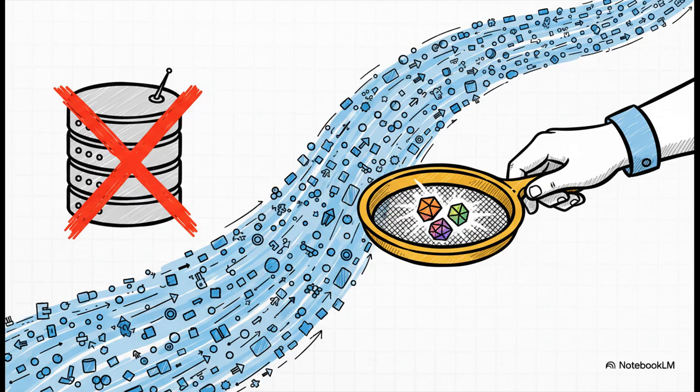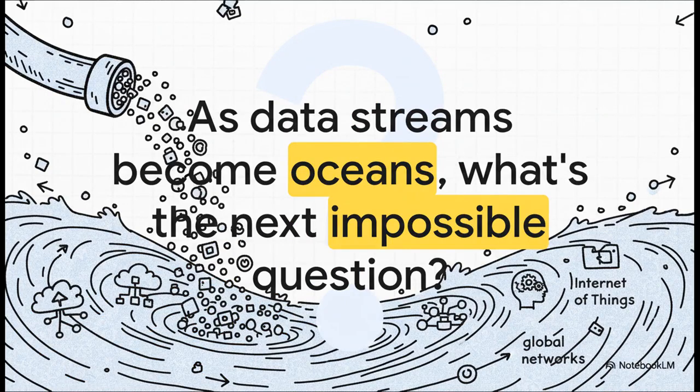And that's really the big takeaway here. This whole idea of stream computing, it completely changes our relationship with data. It frees us from this old mentality of we have to hoard and store everything. We've figured out how to pull incredible value and make critical split-second decisions from information we might never even need to save. Which, of course, leaves us with one last big thought.